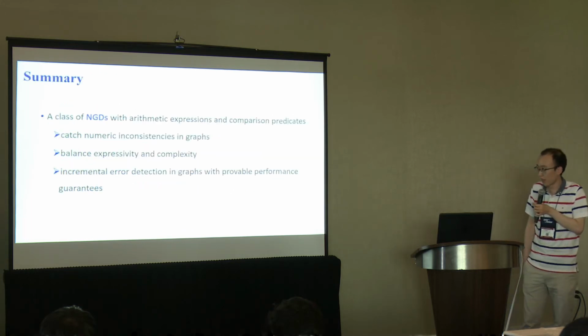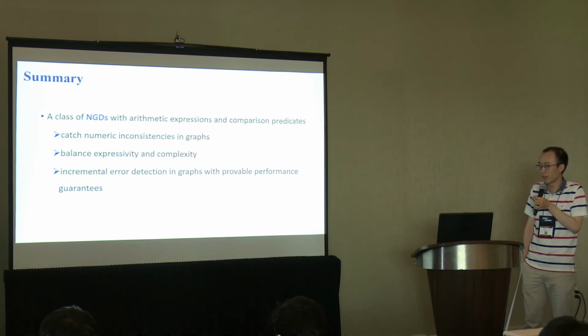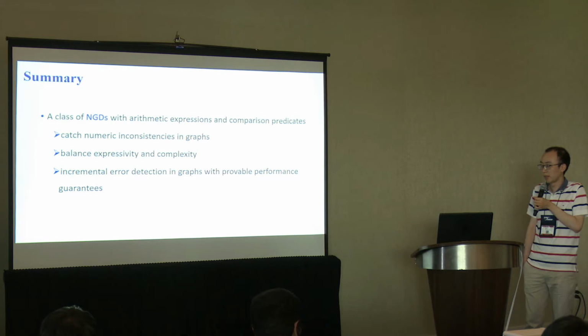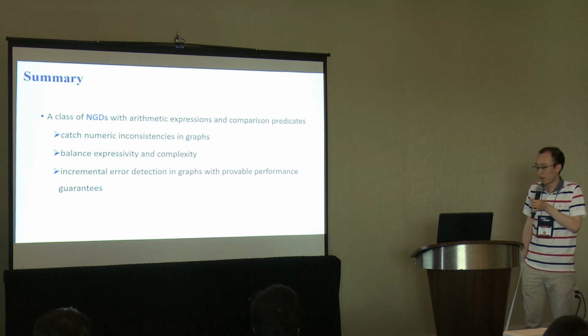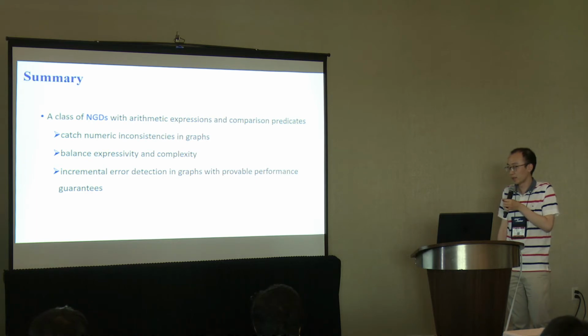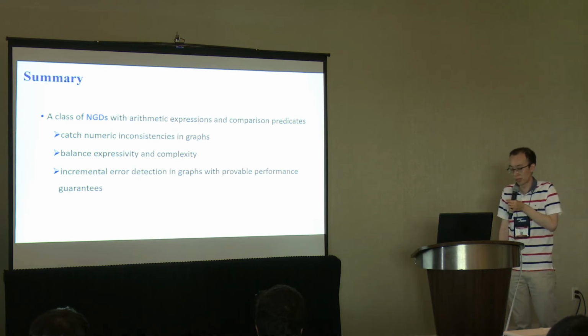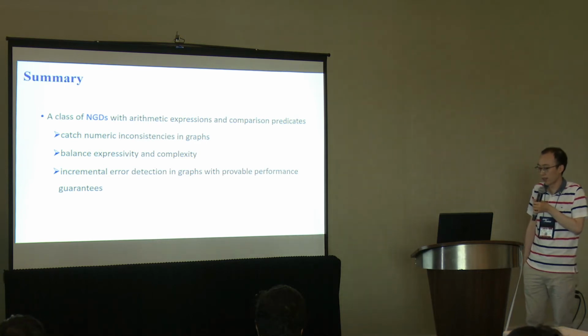To sum up, we have proposed a class of NGDs with arithmetic expressions and comparison predicates to capture numeric errors. The linear expressions in NGDs strike a balance between expressive power and complexity. We have also developed batch and incremental error detection approaches with provable performance guarantees. All these yield promising results to detect errors in real-life graphs, whether numeric or not.